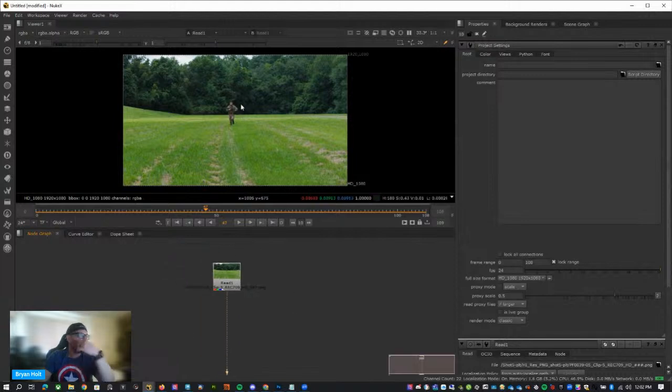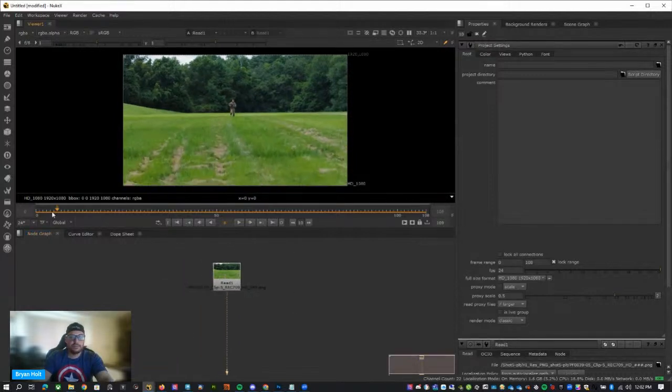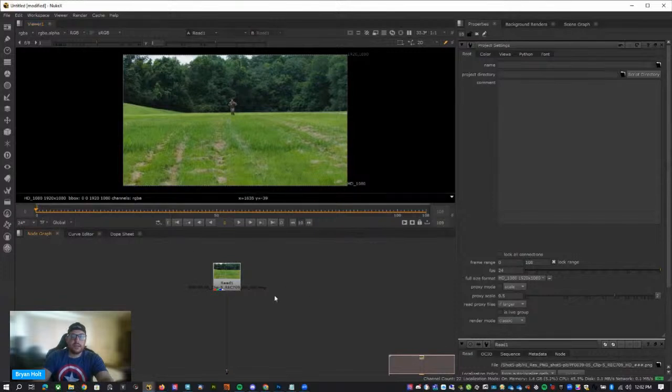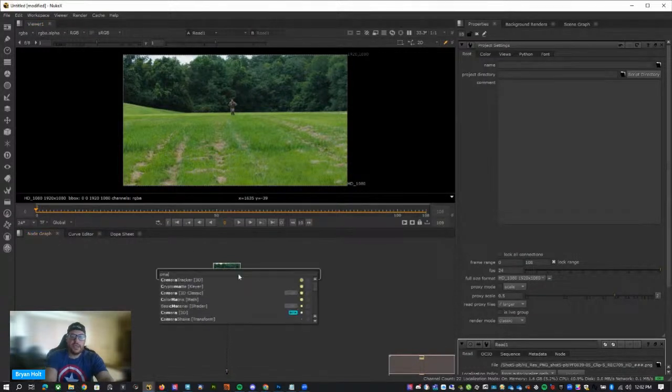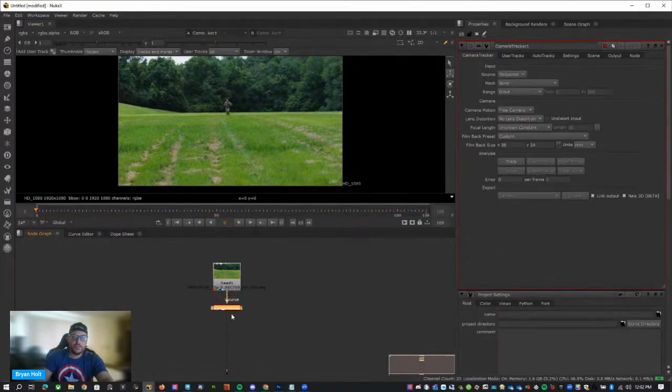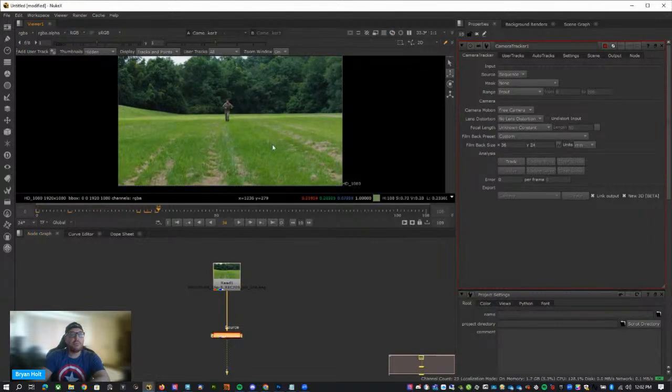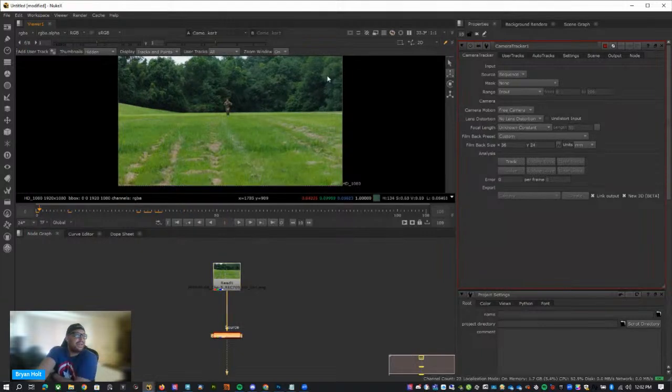But I had to rotoscope this guy out. So in another video, I probably will showcase that. But to get started here, what we can do is we can do a camera tracker 3D, and we'll just place that sucker down here. But we do have an inherent problem, and that's because in this plate, we have an asset that is moving separately from the environment, and that would be the dude, our little soldier here.